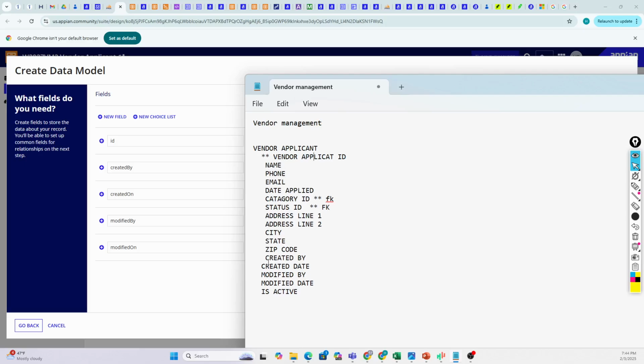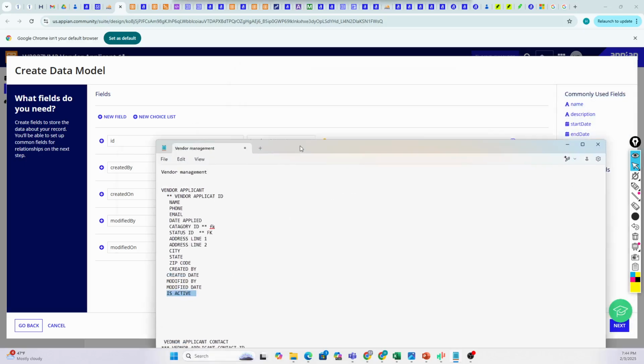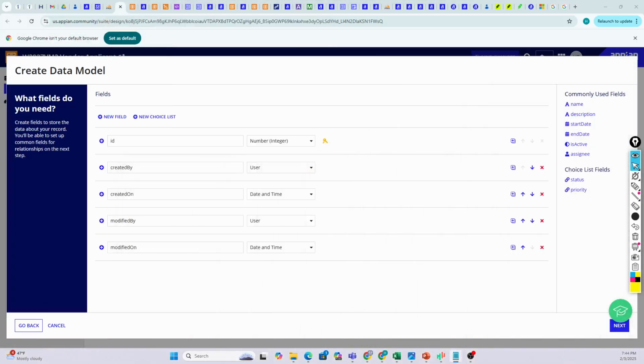And then here, if you see, created on, modified by, modified date, all are automatically captured. So it's the best practice to capture all those fields, right? But now we need to capture at least this information on this table, right? And then the is active field, a flag for making a soft delete. All right, ID is fine.